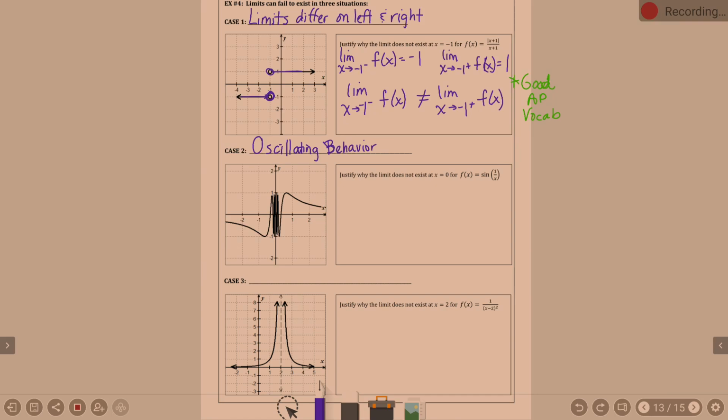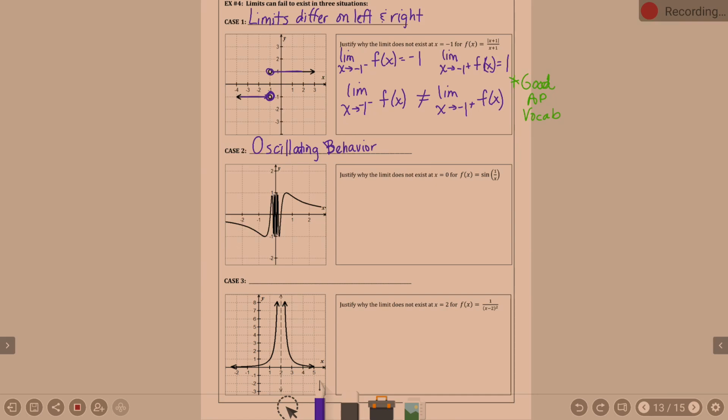Here's the thing. Remember, if you hit trace, it's going to put you on the graph somewhere. And notice right here it's saying at x equals 0, my graph does not exist. If I go one click to the right, my graph is now up at 0.95. If I go the other way, one click to the left, my graph is at negative 0.95. So those are some ways you can use trace to help you. You just have to play around with the calculator.